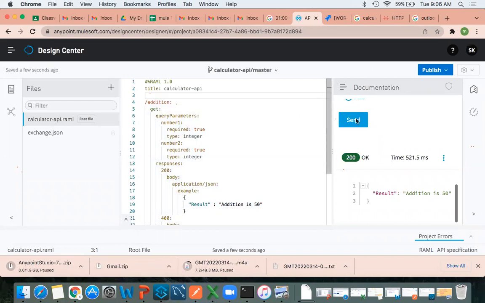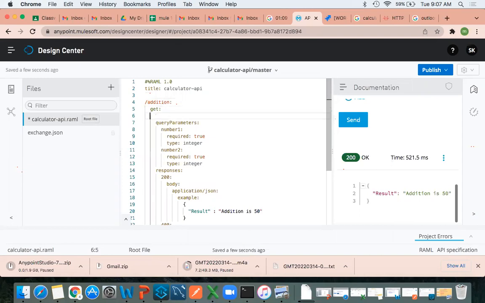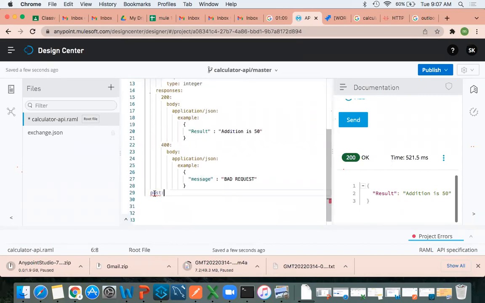Now we have created a... Sorry, can we use two methods at a time? One second. Under the resource, can we put get and then post? Yes, you can. You can use it. Okay, sir. Under the same resource, can we put the get method and the post method together at once? Yes. Same, sir. Already kept, right?